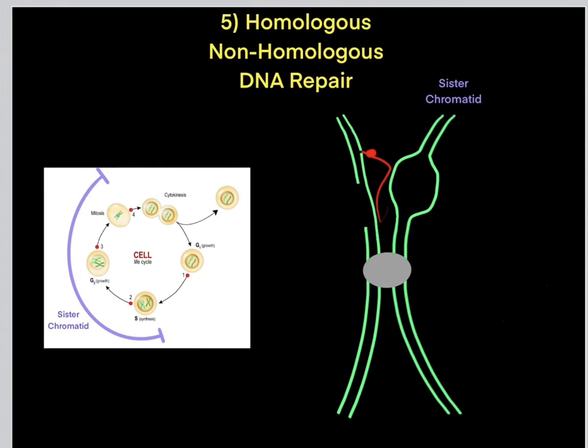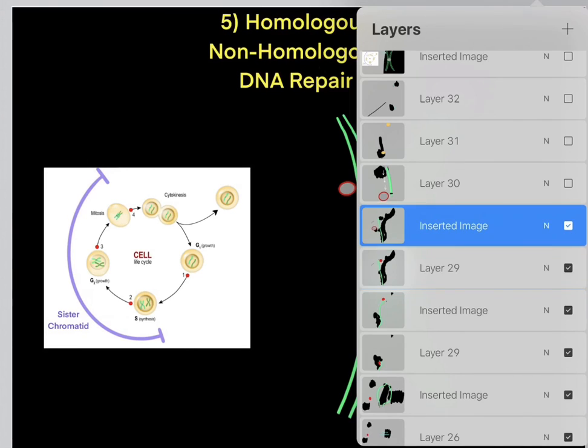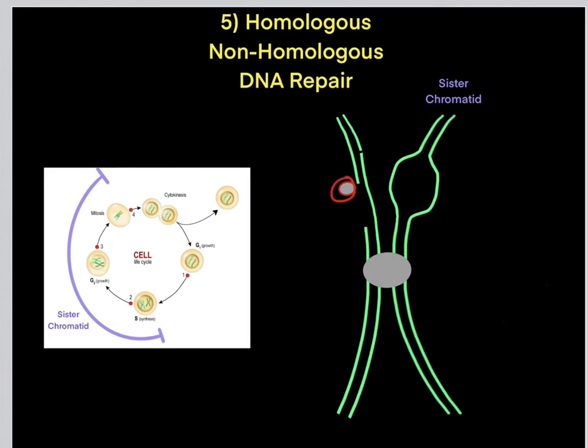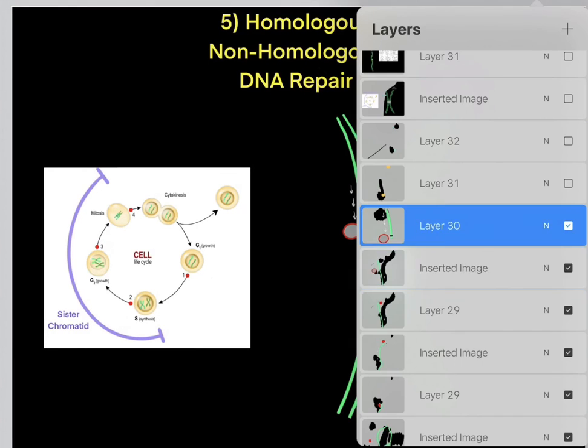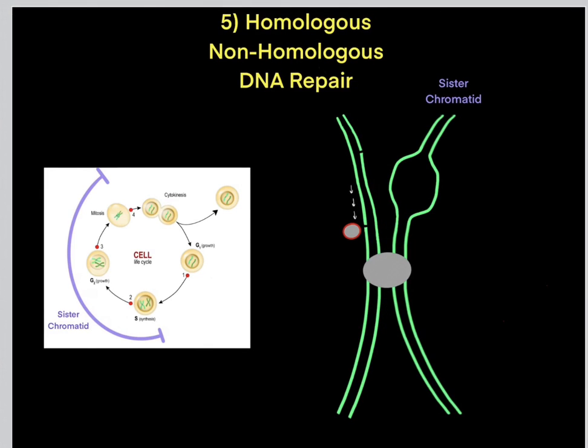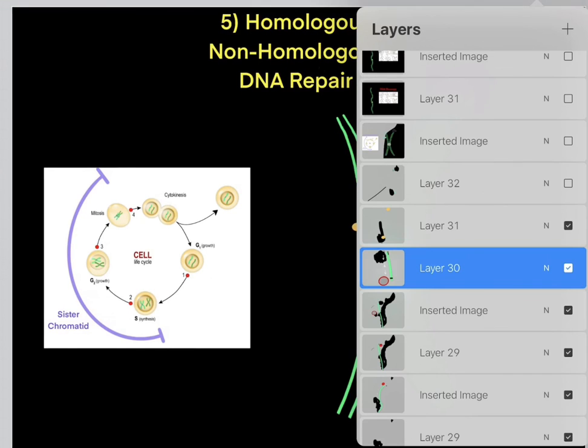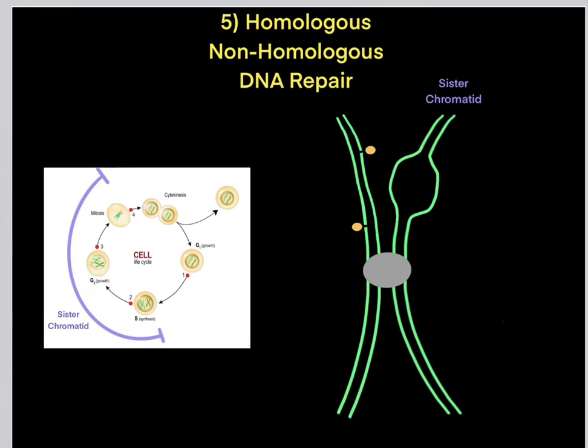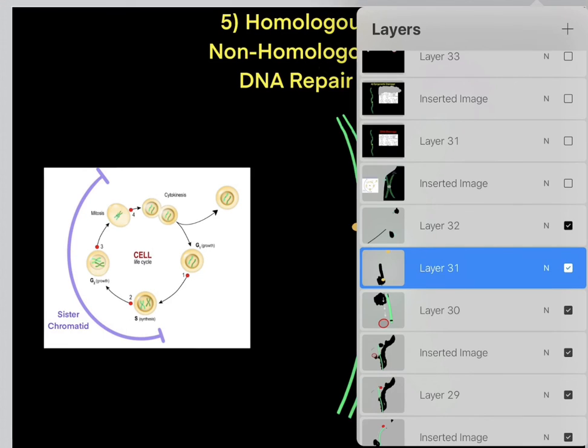Then this strand will come back. Now that it's come back, we have the right DNA information, so we can use this as a template to add this new strand. Another enzyme will come along, essentially a polymerase, and add this new strand. Now the last step is to ligate these two edges. So ligase will come along and ligate these two edges.